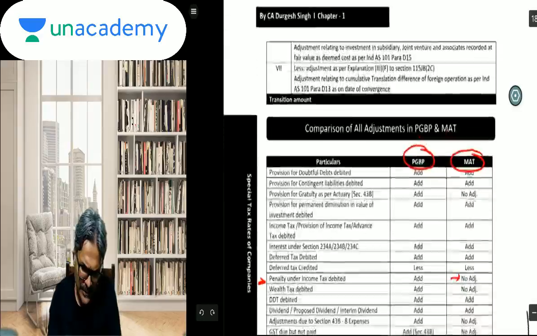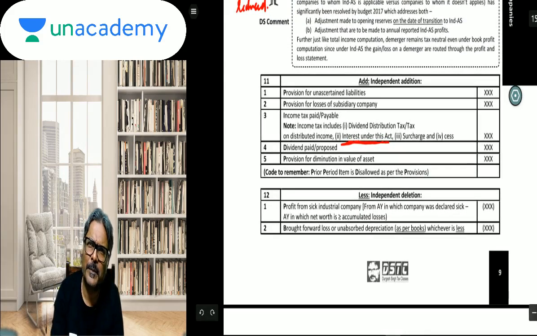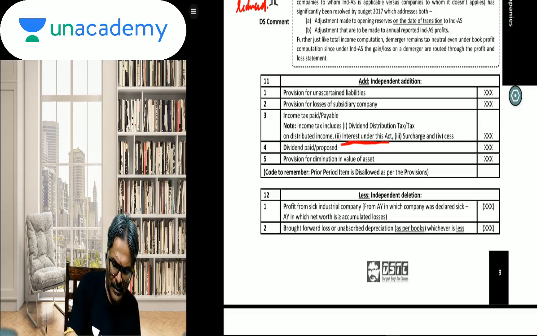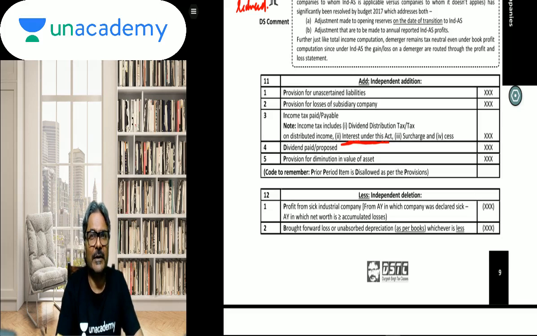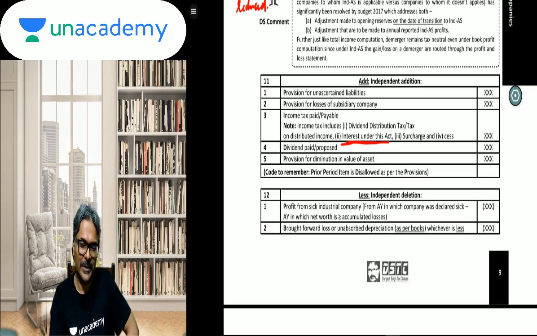Now with that, students, you all are through with this. Please come back to this particular part. Dividend paid or proposed. Again, obviously, our interest has to be prior to the dividend. So if the dividend has been debited in the profit and loss account and the net profit has been reduced, obviously the net profit has to be inflated with these dividends which have been paid or proposed, isn't it? Because the government is before the shareholder.